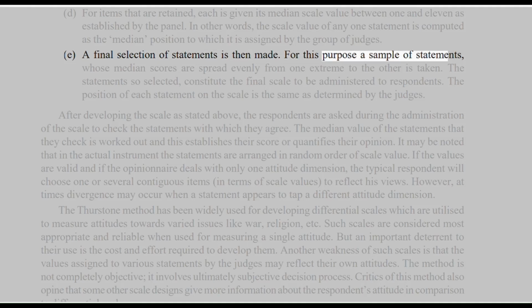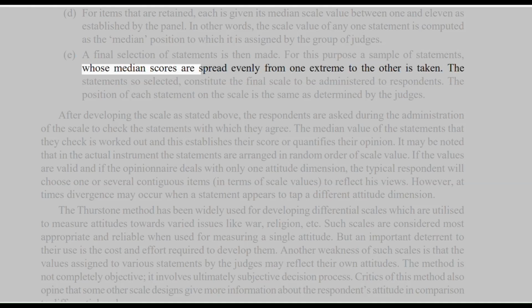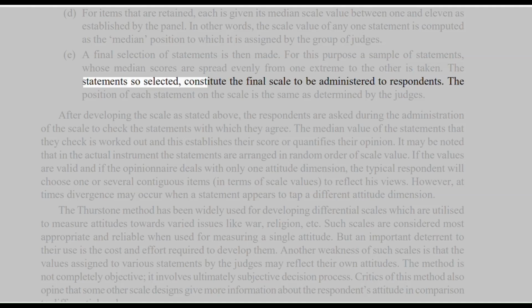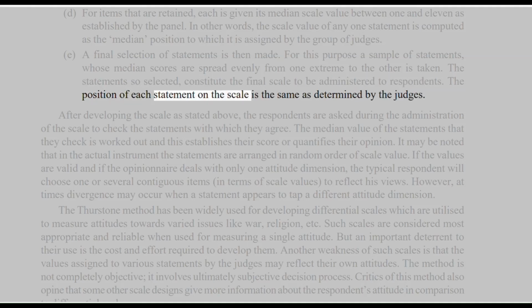For this purpose, a sample of statements, whose median scores are spread evenly from one extreme to the other, is taken. The statements so selected constitute the final scale to be administered to respondents. The position of each statement on the scale is the same as determined by the judges.